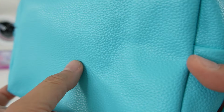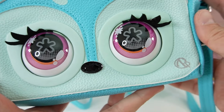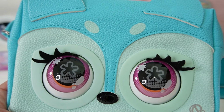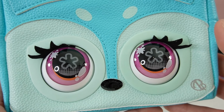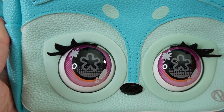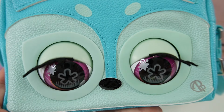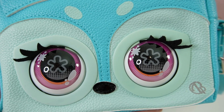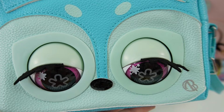So the rest of the bag is blue. And oh my gosh, she is barking. Let's go ahead and turn her on. Oh, her voice is so cute. Let's switch over to the runway mode. So she plays the same music as the other bag. She is super cute. Now, let's ask her a question. Are you a fox? Yes, she is. Are you blue?